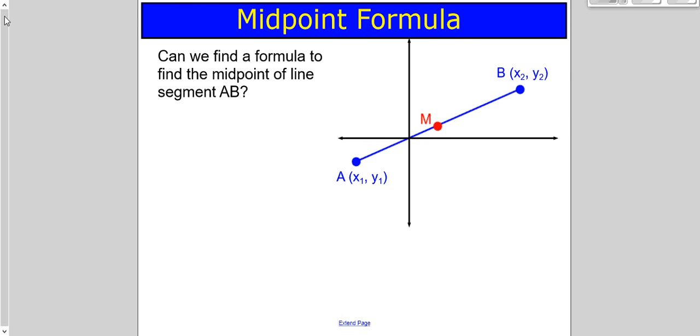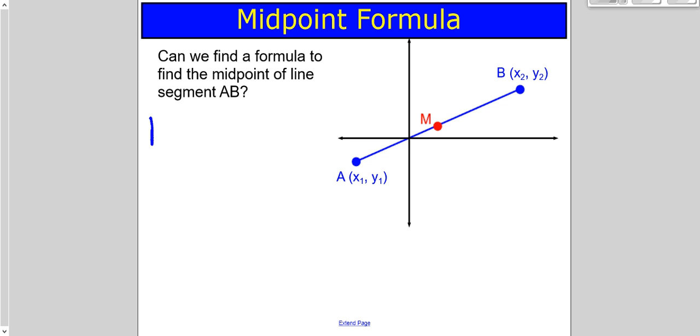Well, it's nice that we could do this half rise, half run on a graph, but what if I don't have a graph? Or what if I'm not interested in graphing? There has to be a better way. Since we're always taking half of it, half your rise, half your run, what you're actually doing is finding your average. So your midpoint is really just your average between your x's and your y's.